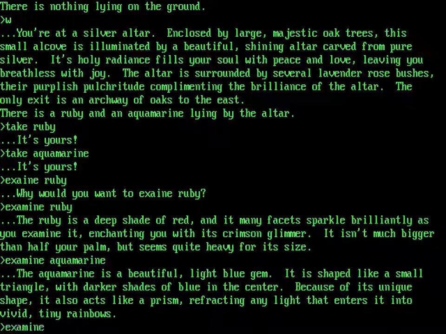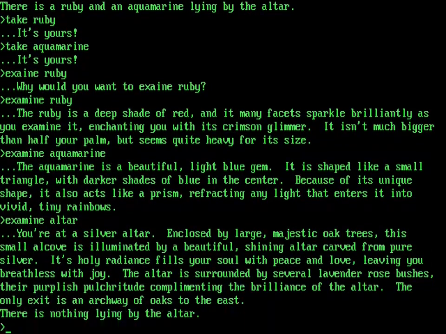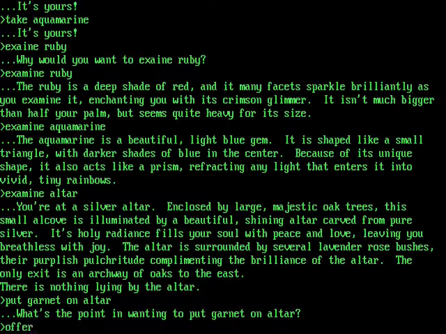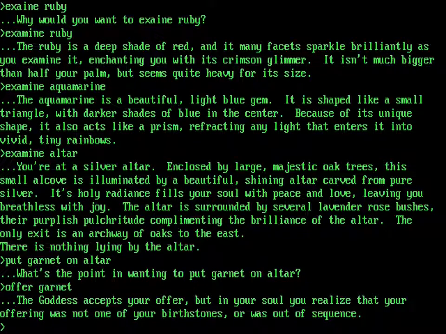Let's see. So it's pretty much the same as in the Legend of Kyrandia, except there isn't a plate or anything on top of it. You just put garnet on altar. Or offer. Why am I forgetting all these things? Offer garnet. The goddess accepts your offer, but in your soul you realize that your offering was not one of your birthstones or was out of sequence.